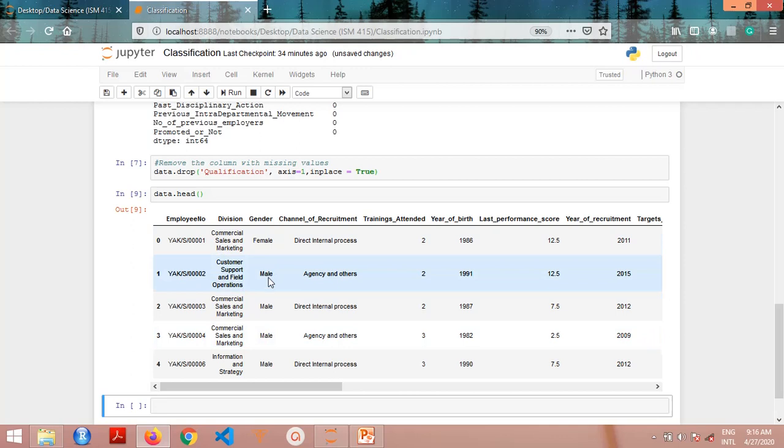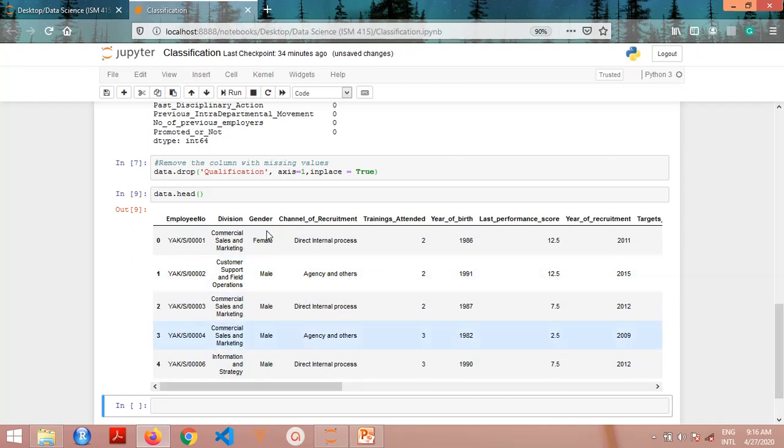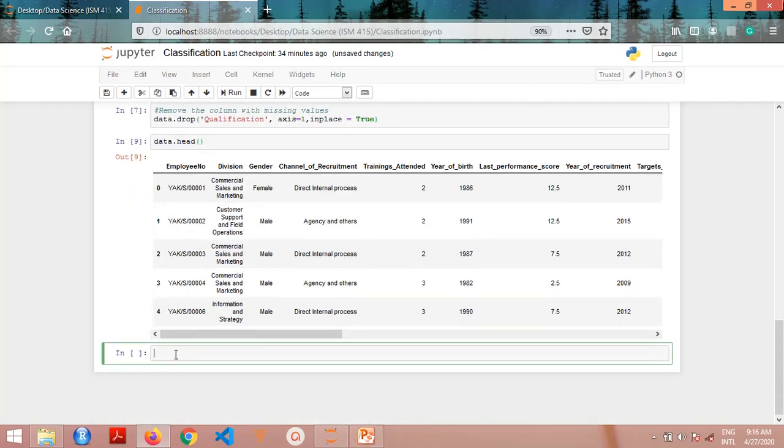It only understands 0 or 1, right? So the next step under our EDA is data pre-processing. In data pre-processing, we try to pre-process our data in a way that could be useful for machine learning. So I'm going to write a comment, data pre-processing.